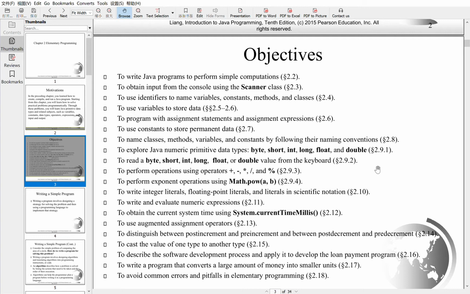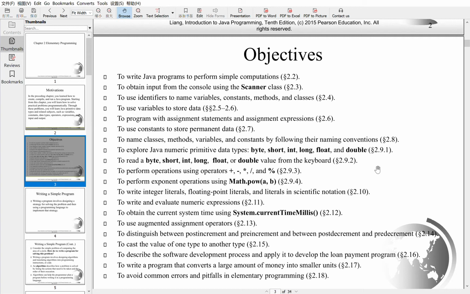The next one is to use variables to store data. We also need to learn to program with assignment statements and assignment expressions, and to use constants to store permanent data.